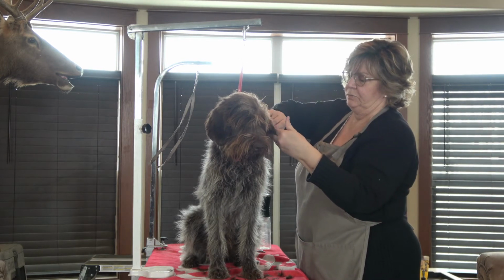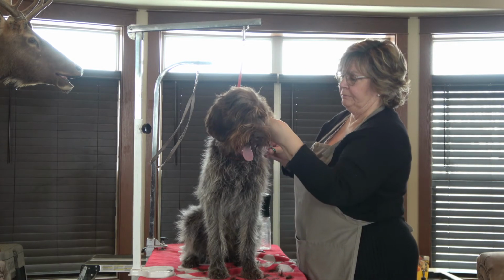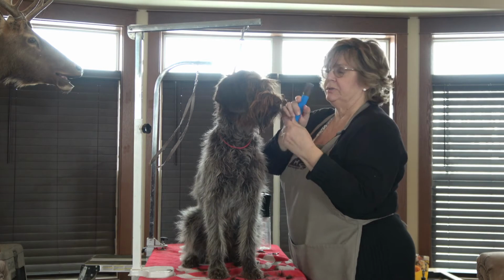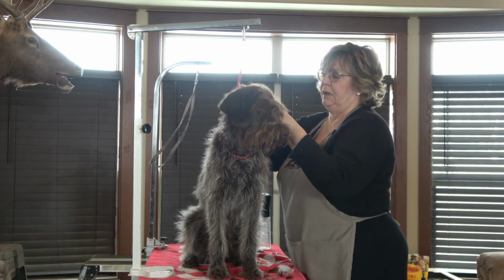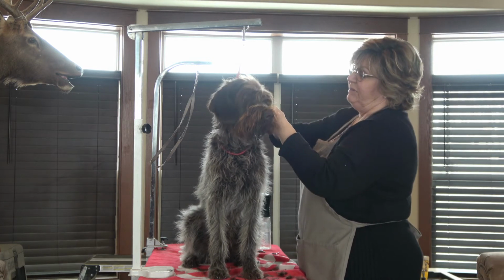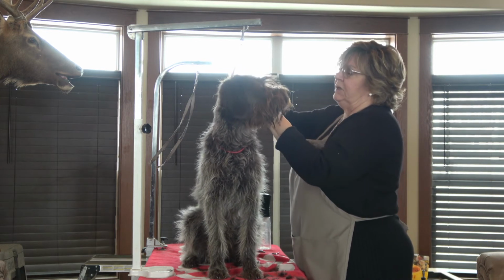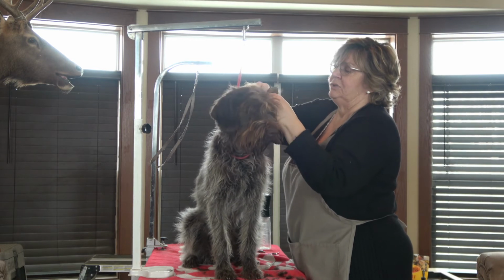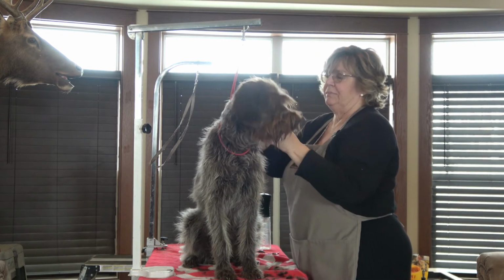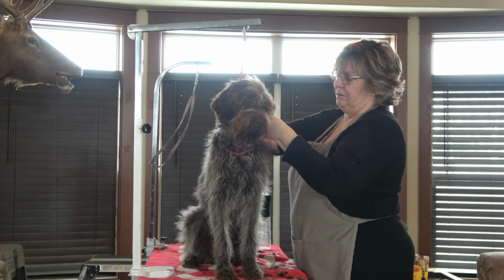So I don't want her to have too much hair on her ears to where it's overpowering. And then the last thing I do is use the stripping comb and go over it again. And this tool doesn't leave any marks if you use it right, and can be used right up to the day of the show to do a few little touch-ups. But obviously you want to have most of your grooming done before you get there.